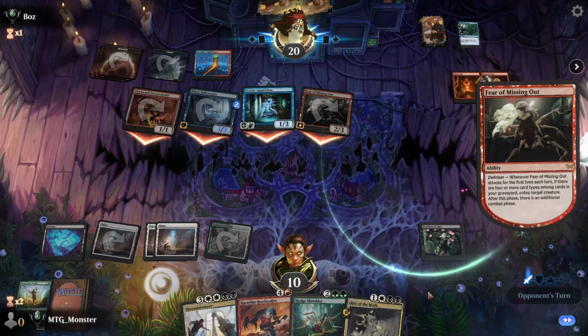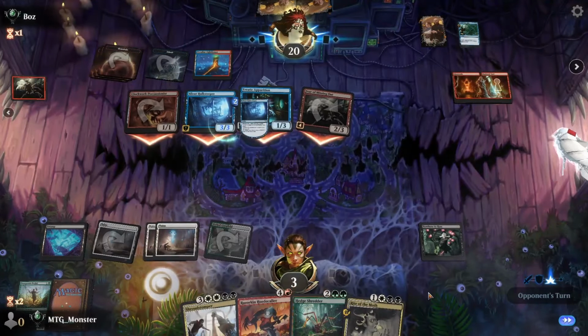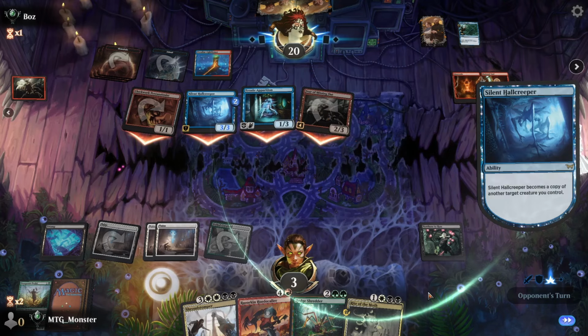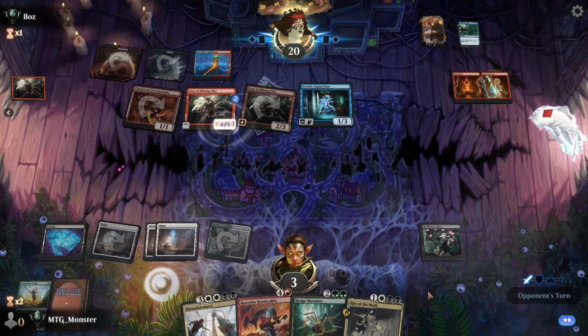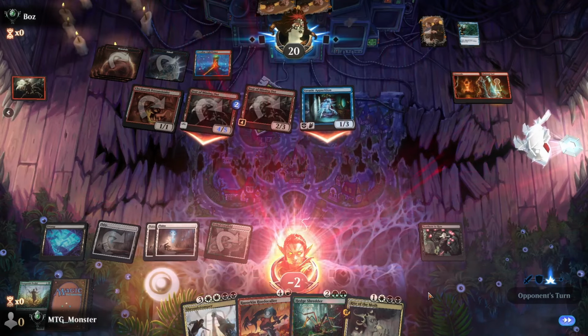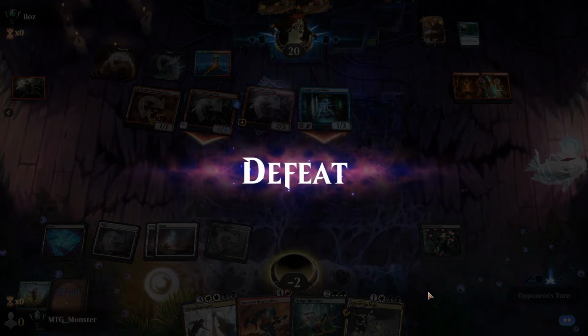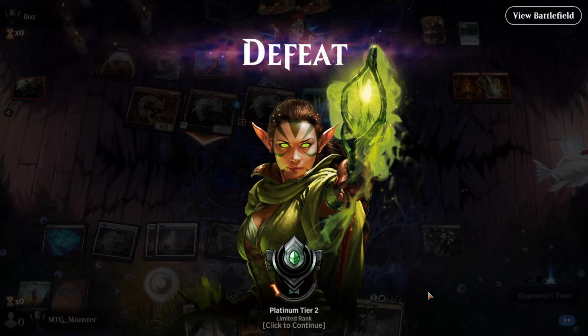Maybe I should have mulliganed the hand. It was a bad hand and I knew it, but I mean, even if we had a good hand, Hall Creeper in fear of missing out. Pretty good. GG. Nice deck. Good game.